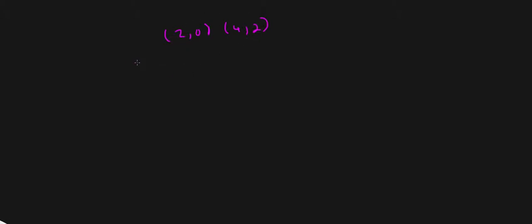So we're going to be using the slope formula here. Let's write the formula to the side and then we're going to go ahead and utilize it. So m is equal to the slope, which is equal to y2 minus y1 over x2 minus x1. This is probably familiar to you from Algebra 1.